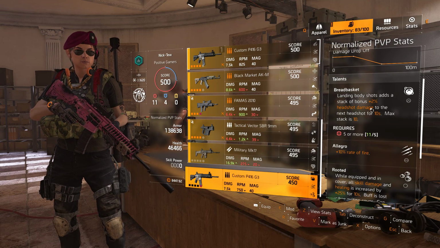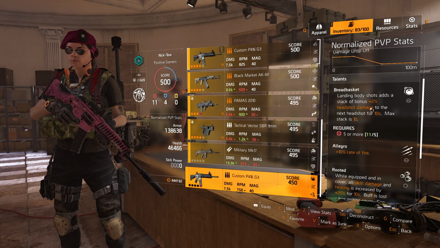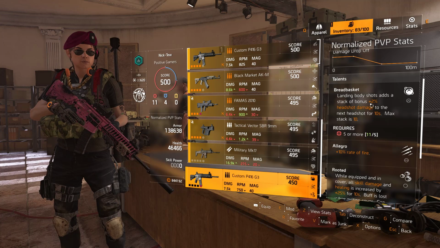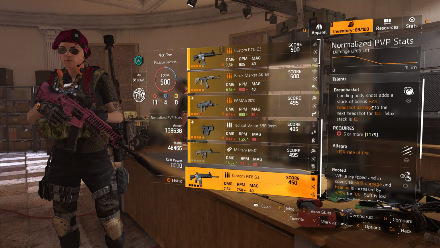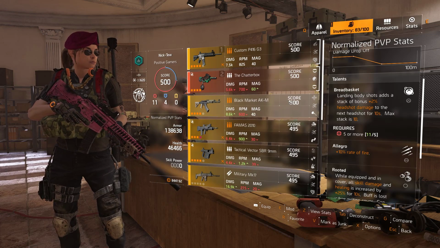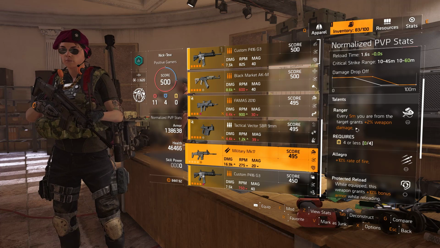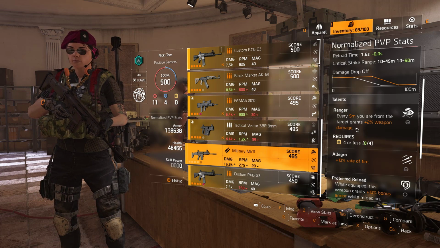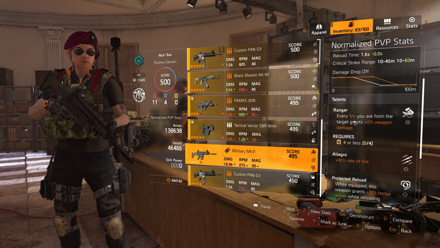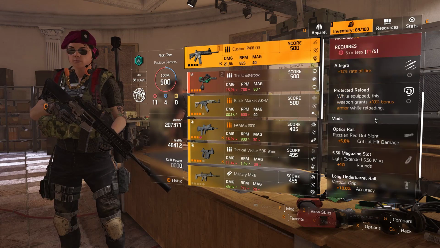In terms of the top talent here, I have Breadbasket just because a lot of the time you will just end up hitting body shots anyways. I actually, to be perfectly honest, completely forgot that this talent gets nerfed in PvP. With this being said, it's probably actually not even worth it to run. Maybe it's decent, but I think I would rather just run Ranger. Even though Ranger isn't going to be up all of the time, it's still nice for those long distance fights, and in certain situations it will help you out. It's not a huge amount of extra damage, but it is what it is. Let me turn off Normalized.